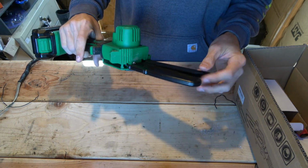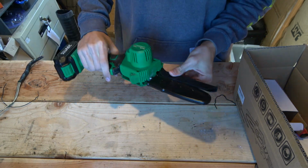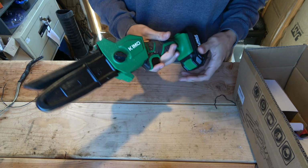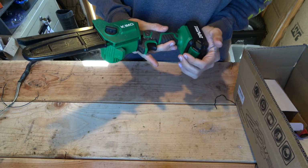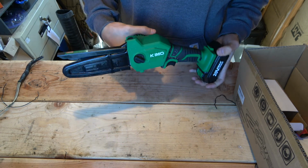Quite a bit of uses as far as camping goes. When I go camping with Novak Outdoors and Expedition Novak, I might take this with me in my backpack. This and both batteries, and it's not loud like a gas chainsaw, so we might be able to cut down some branches and everything with this.